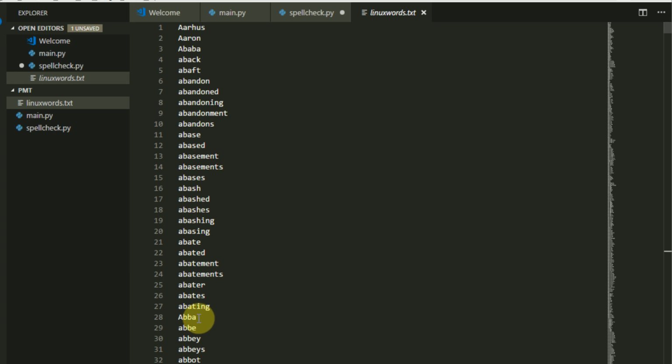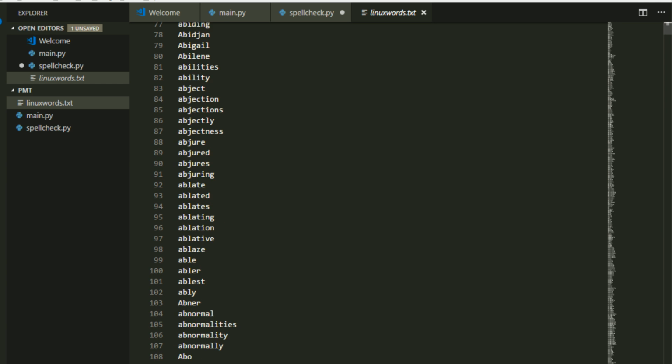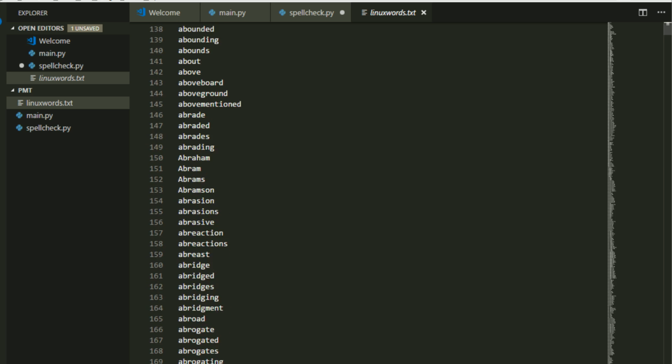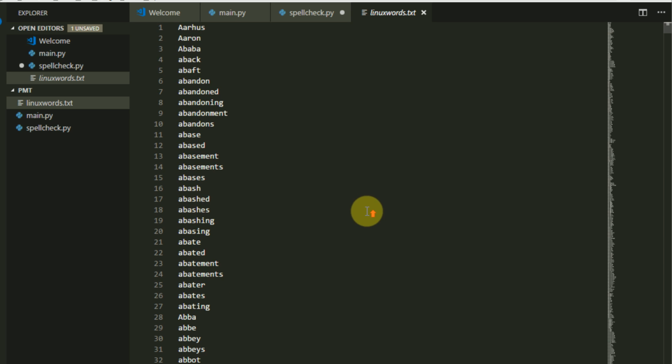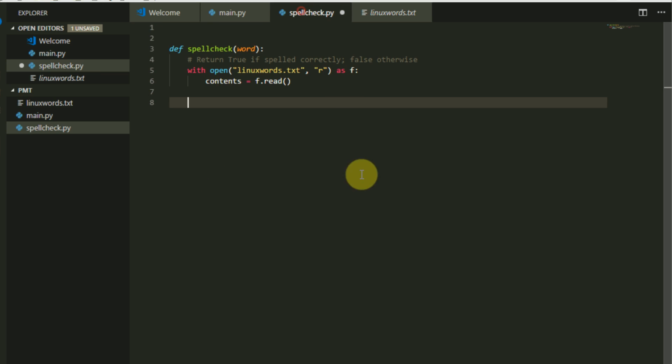Third thing to notice, there are some words that are presumably proper nouns that start with a capital letter. However, when the user types a word, we don't really want to care about casing. So we have to keep that in mind. So the next thing we're going to do is say word list is contents.splitlines.